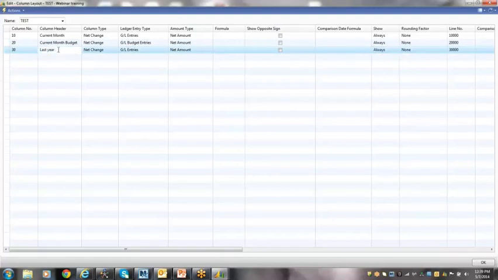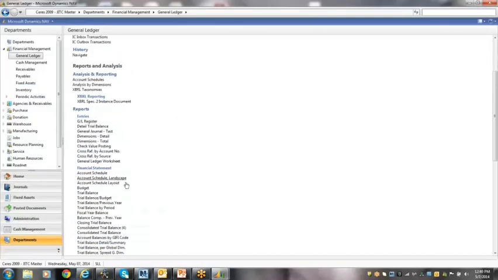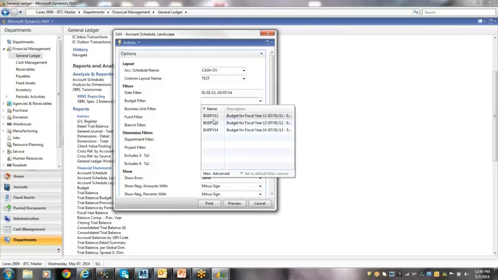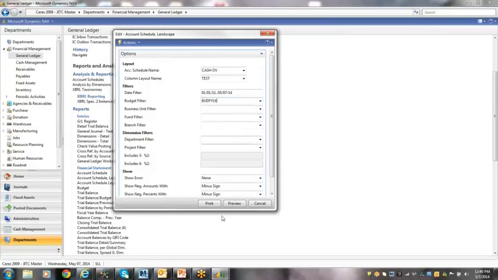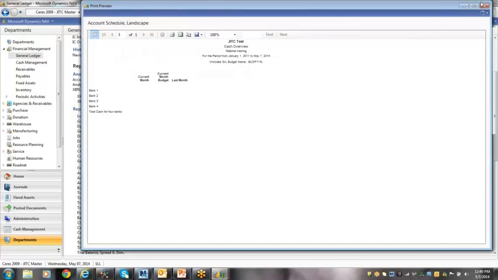I'm going to do last month minus, okay, oops. Let's do that. And let's come back and reprint this out. I have to put my budget filter in there because I did the budget in 2014. Still nothing.